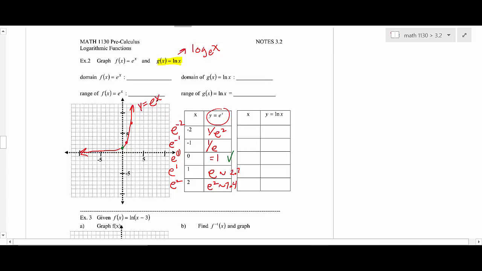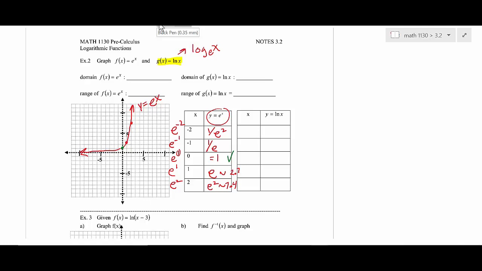Now, before I go into this logarithm, let's do this because it's pretty important. What would be the domain of this function we just graphed? The domain, what is x? X could be anything, right? What is the range? 0 to infinity, right? So the range is y, and you want to write those down. Would 0 be a parenthesis? Yeah, 0 is going to be in a parenthesis.